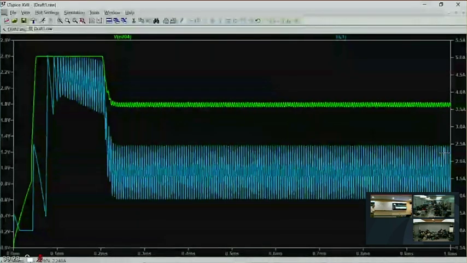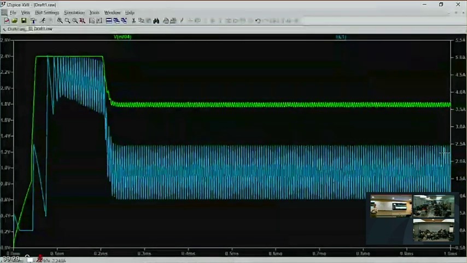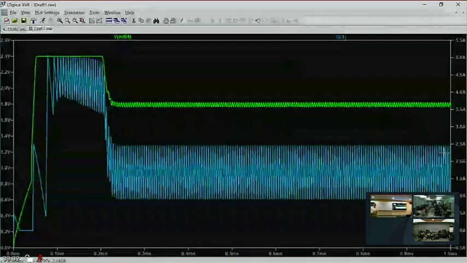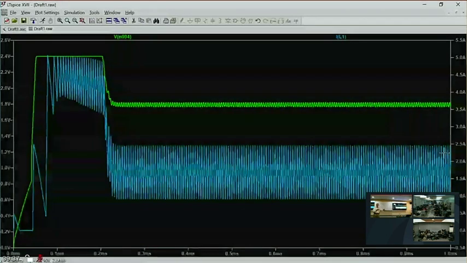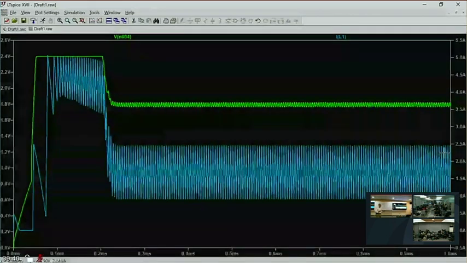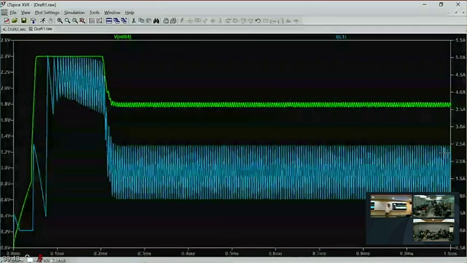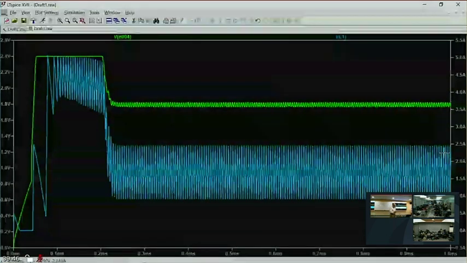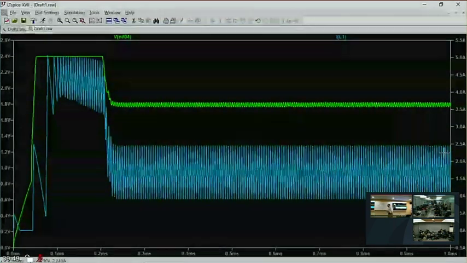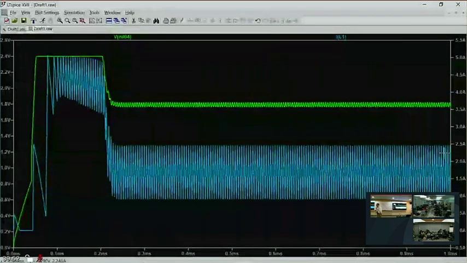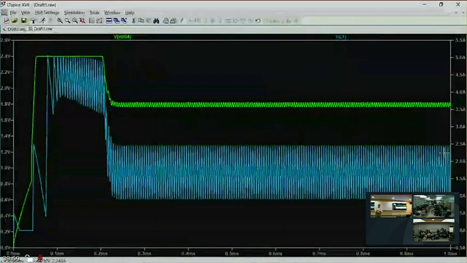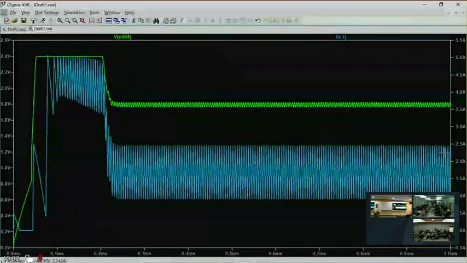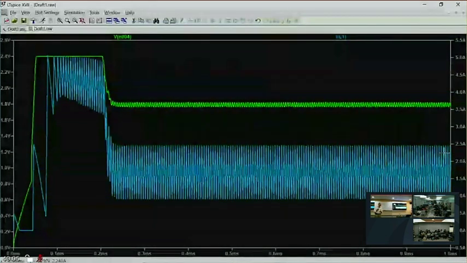Now, the problem with that premise is it's not true at high duty cycles on a cycle-by-cycle basis. There's an ambiguity that leads to a subharmonic oscillation where this switch will be left on for too long, and the next cycle too short, too long, too short, too long, too short. This subharmonic oscillation is not desirable behavior from a switch mode power supply for two reasons. You've got this thing switching, and it means you're going to have EMI products, but now because of this subharmonic oscillation, you have EMI products at half the switching frequency, which is harder to filter because it takes larger reactances to filter lower frequencies. That's one problem, but that's usually not the main problem.